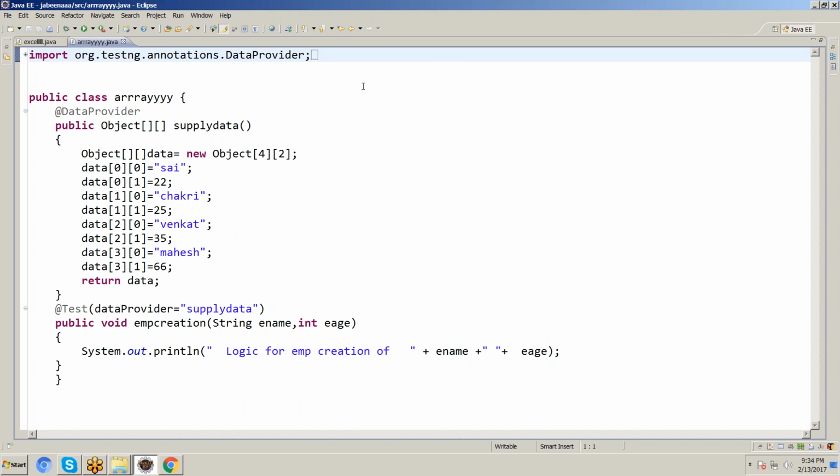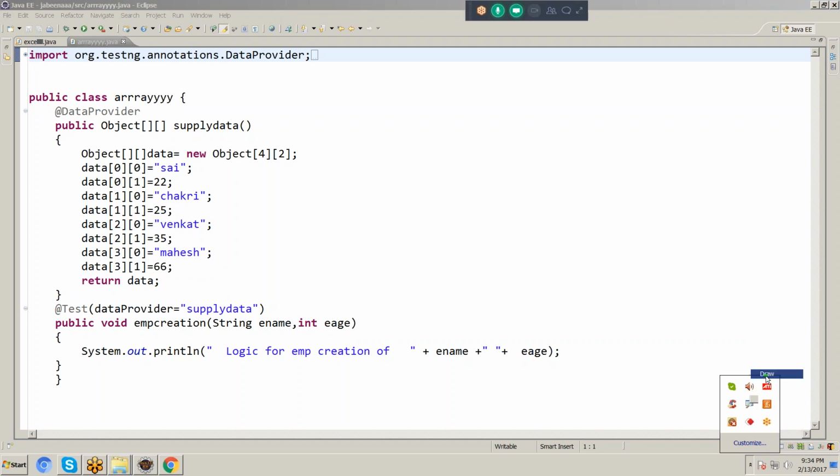Object reference name data equals new Object with 4 rows and 2 columns. Here we have 4 rows. Each row has ename and age, two data types, so that's the reason I'm taking an object array.